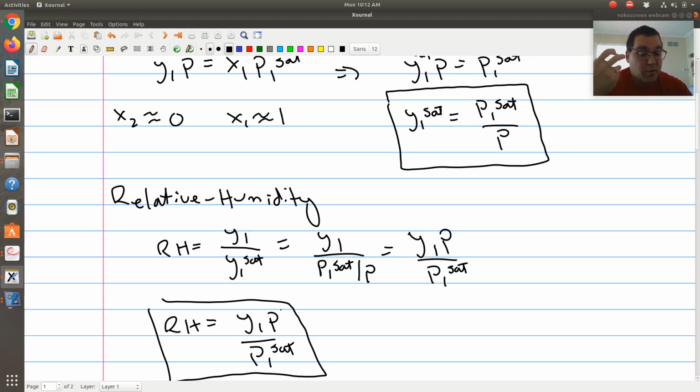Okay. So now in my house, I'm burning natural gas, so I have a heater. Okay, that increases the temperature. Right. It's cold outside. I need it to be warmer inside. Or maybe you have a fireplace. Whatever the case, say air from outside comes in my house. And now the temperature in my house is much higher, okay? And so what happens is this air at this same y1 P partial pressure of water enters my house. Temperature is much higher, so as temperature increases, P1 sat increases, so the relative humidity decreases, okay?